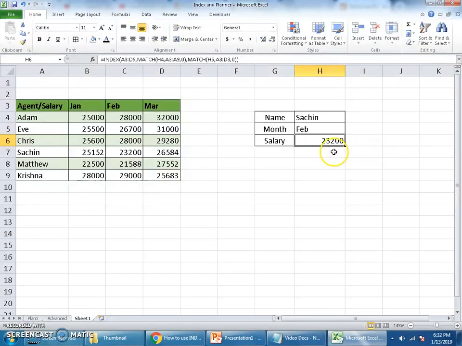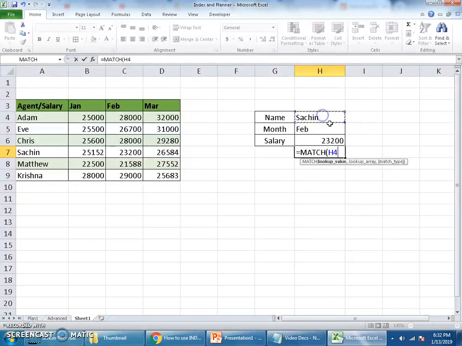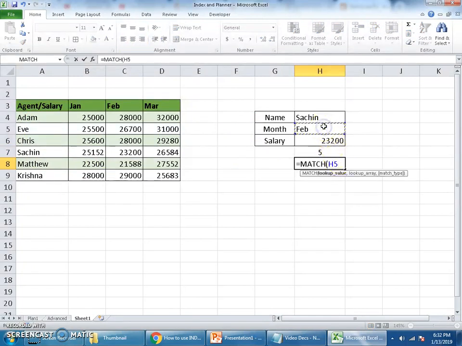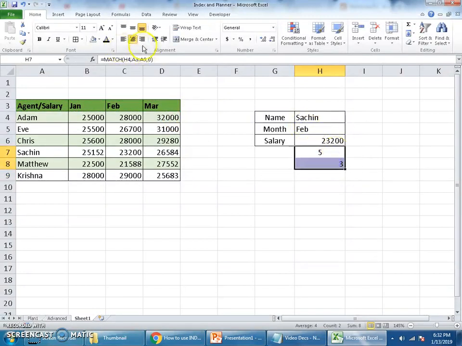Okay, if I break it down, what is happening here? The first MATCH function is simply returning the position of this one, which says fifth row. And the second MATCH function we have used in the formula is returning the position of this value, the Feb value. 0 is for the exact match. 5, 3.